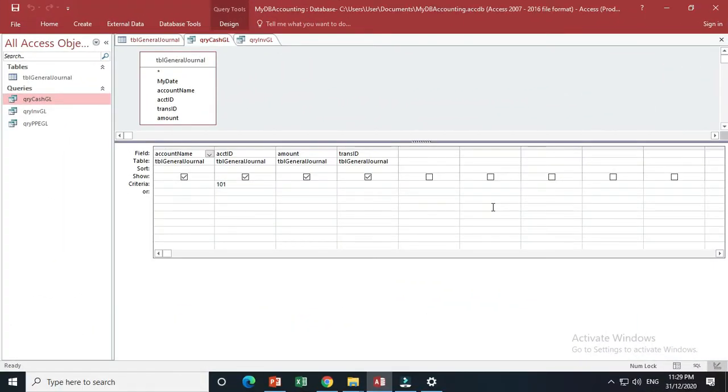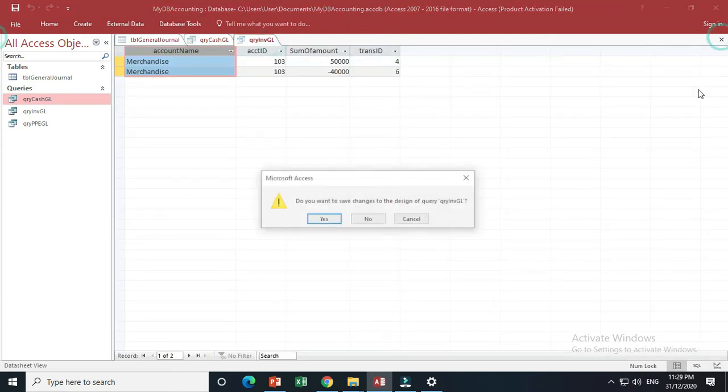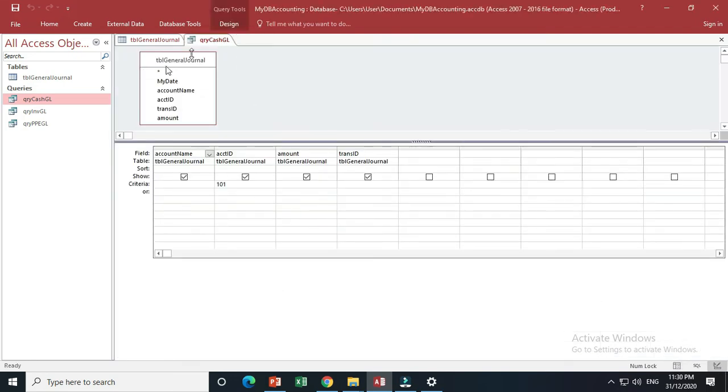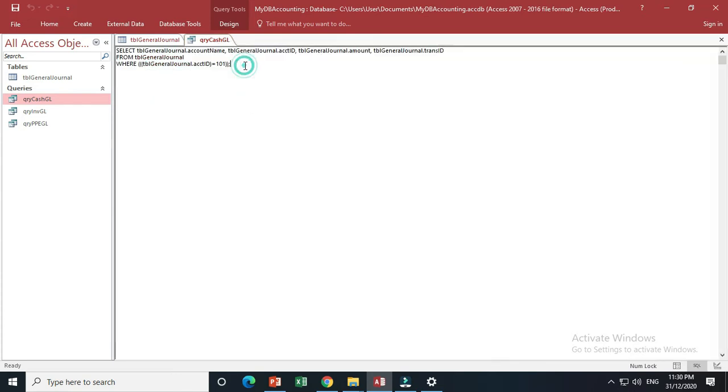Alright, we're back. Let's do the SQL scripting. Right, in the previous queries, we built the SQL through a query builder. So what do I mean by that? If we look at, for example, the query cache GL, we go to the design view, click the design view and then right click again and click SQL. As you can see, we have here an SQL generated by MS Access. And if you're familiar with macro recorders, it's similar to that.